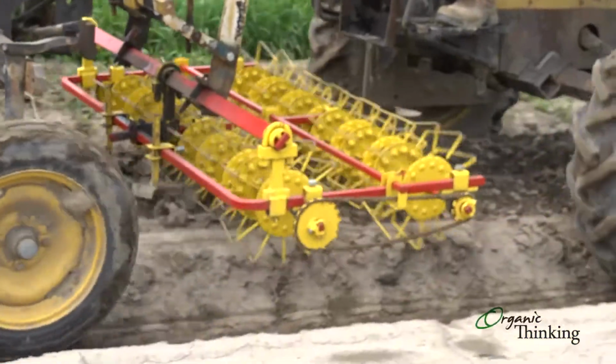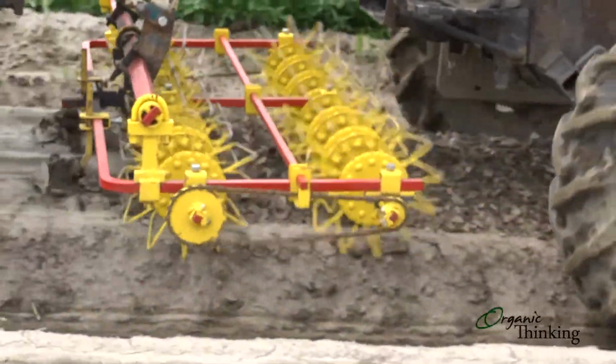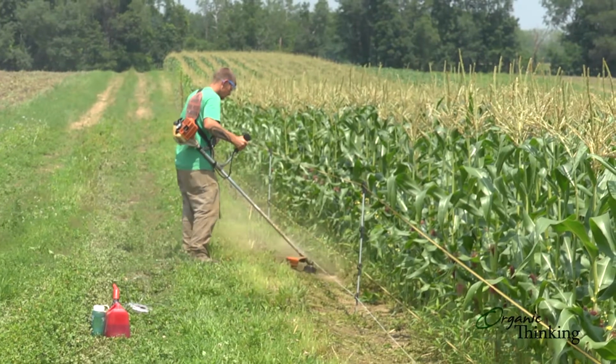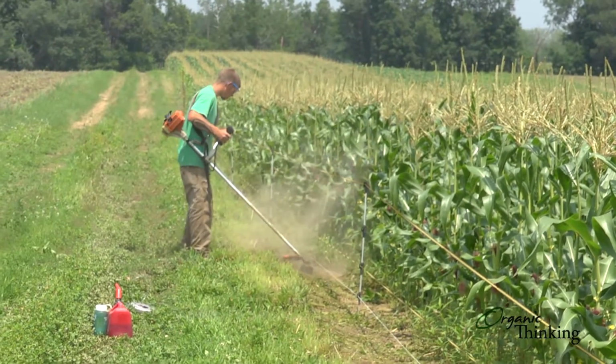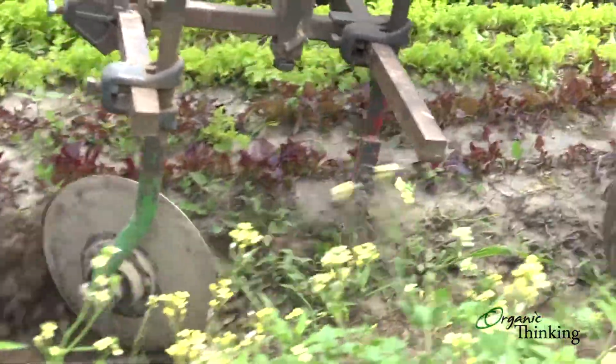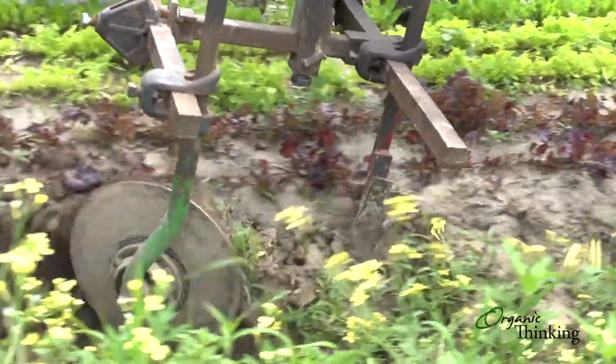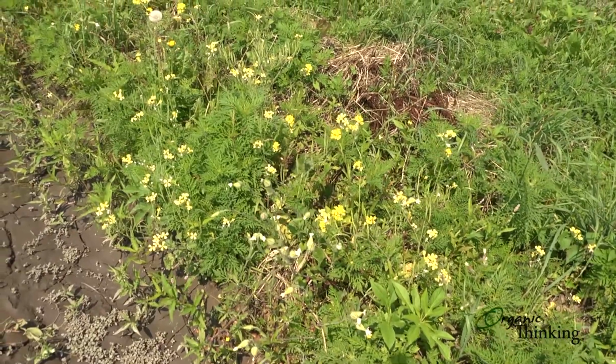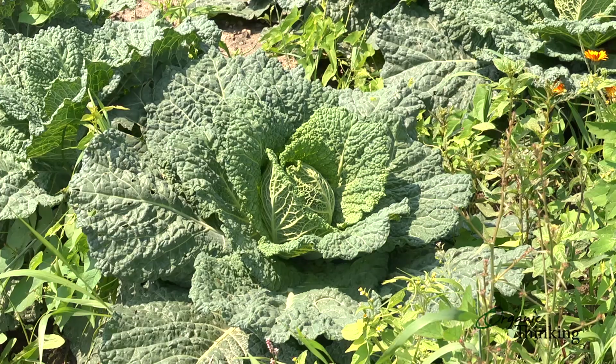And we also do, using the basket weeder, we can stale bed. We do some stale bedding. That really relies on timing, there being wet and dry periods to get a germination of weeds, and then dry enough to kill them. Keeping field roads and edges mowed. Just general whole farm management of weed seed, and really making sure weeds don't go to seed. We're not always able to do that, but 95+% of the time, weeds do not go to seed in the field or at the edges of the fields.